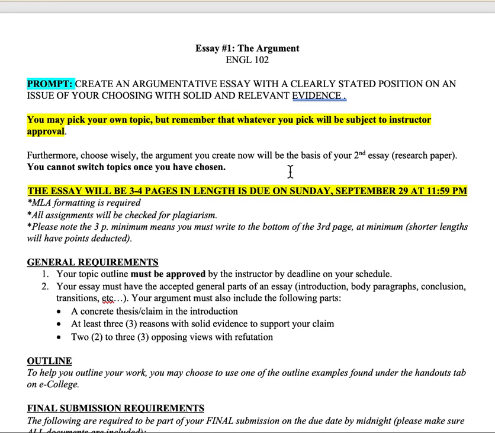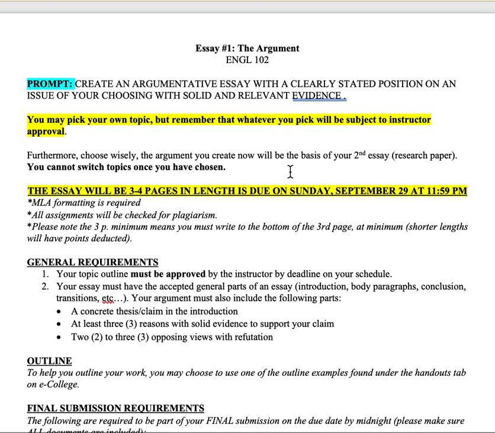Something that, for example, would not work is wanting to argue about who is the greatest MVP in the NFL of all time, or whether football or basketball is a better sport. These are qualitative evaluations that are based in opinion. They're not based in fact and logic and reason. I'll give you another example. I've had students who wanted to argue about whether LeBron or Jordan is the best of all time. And while it's a great argument, it is not, unfortunately, something that can be analyzed with fact and reason. At the end of the day, better or best is a qualitative statement, and it is not something that we can support with evidence and reasoning.